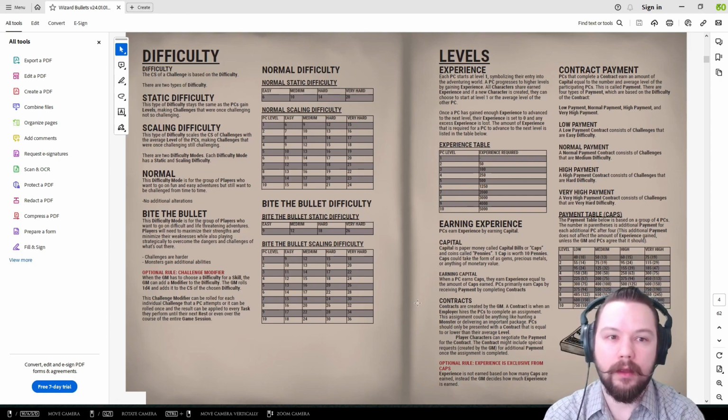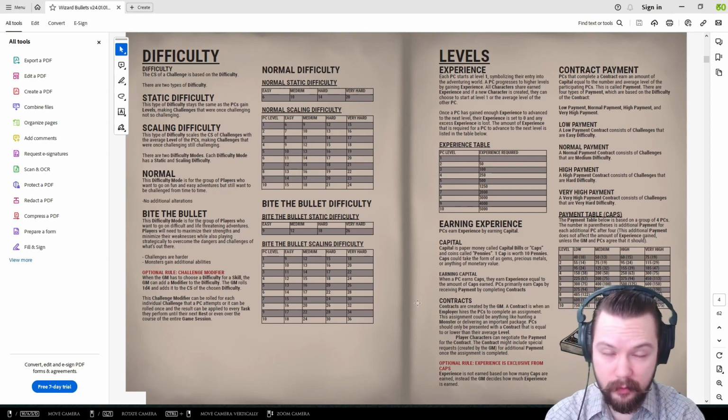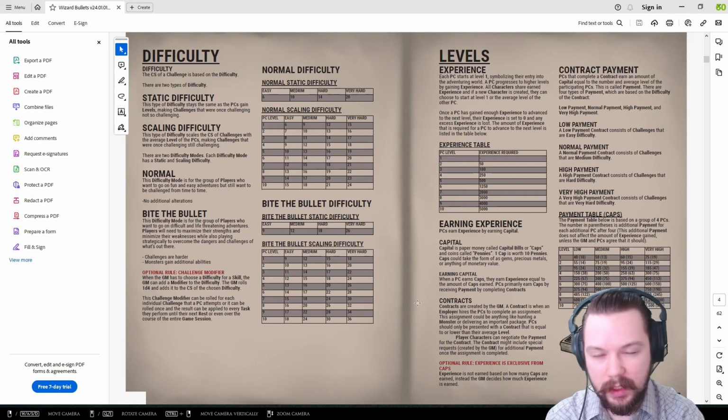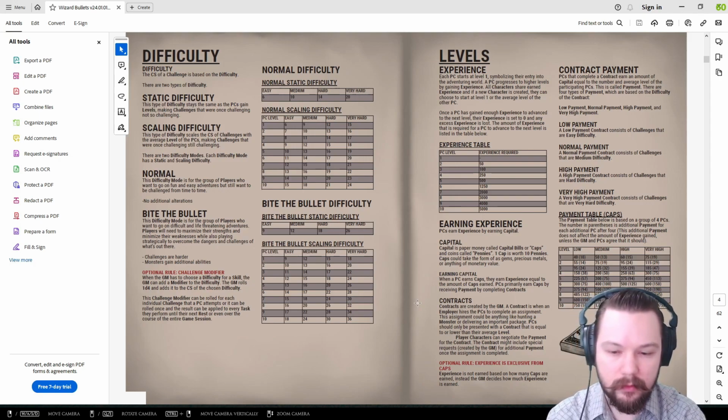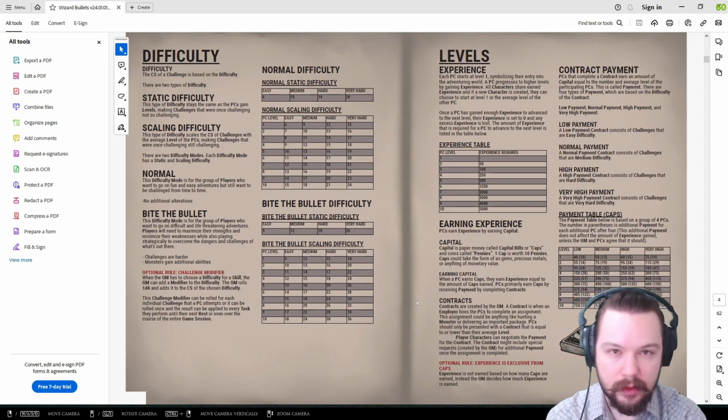Levels. A player character starts out at level 1, and the maximum level for a player character is 10. Monsters and NPCs and stuff like that, their level is technically uncapped, but based on the rules that exist, they can only go up to like level 12 or 13. But the way that player characters earn experience to get more levels is that they have to earn capital, so money or stuff. They have to earn things that are of monetary value.